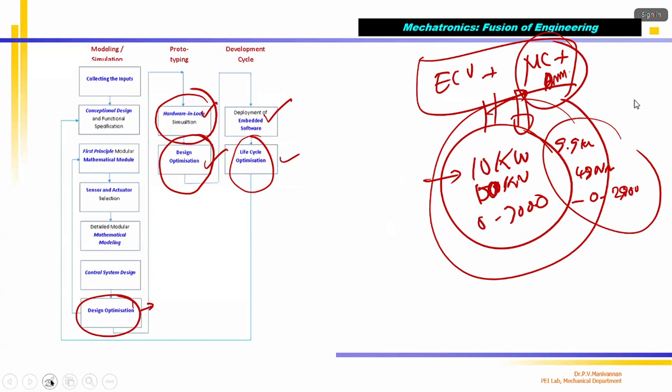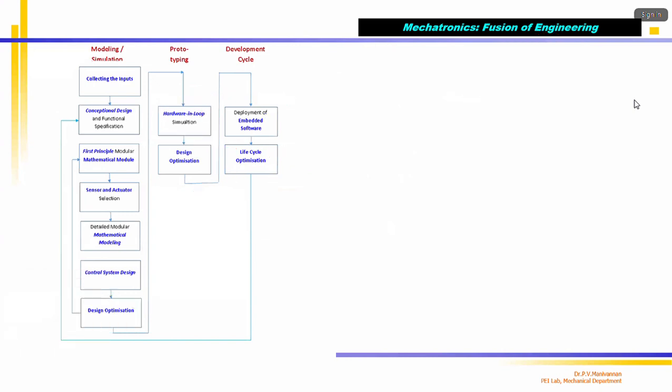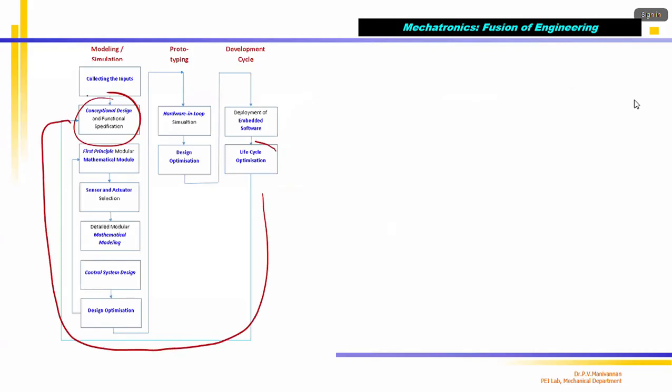Another problem is many times individual systems work: the engine will work, the ECU will work, the physical hardware will work, similarly the software development will work. But when you integrate, again, there can be a minor discrepancy. That is why you go back, correct? If needed, you start again with the concept, you change the concept.